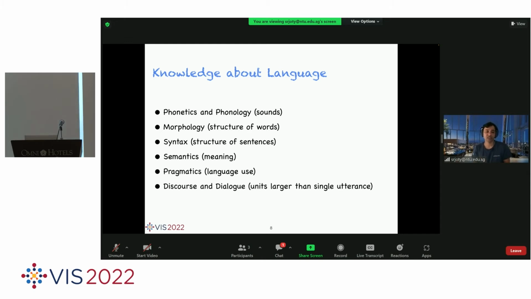Then we have semantics, which deals with the meaning of the sentence. That means how we construct the meaning of a sentence to understand what the sentence is about. And then also the pragmatic use of language, that depends on the societal use, the demographic use of language. And finally, discourse and dialogue, when we want to deal with phenomena that go beyond one sentence, let's say anaphora or coherence and so on. So basically, we'll be talking about applications along these different lines or different stages of language, so to say.